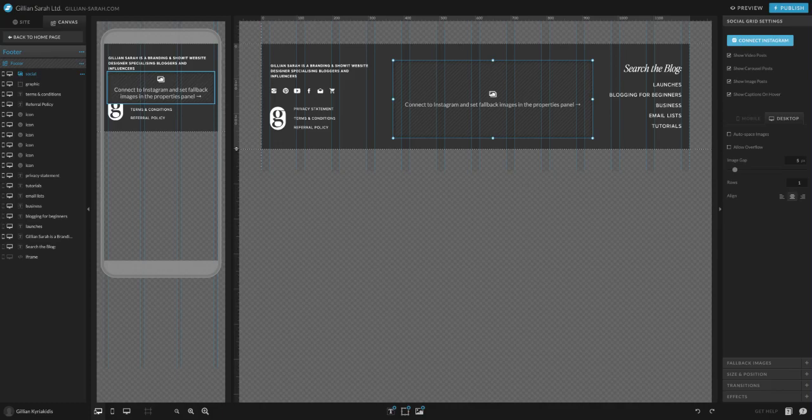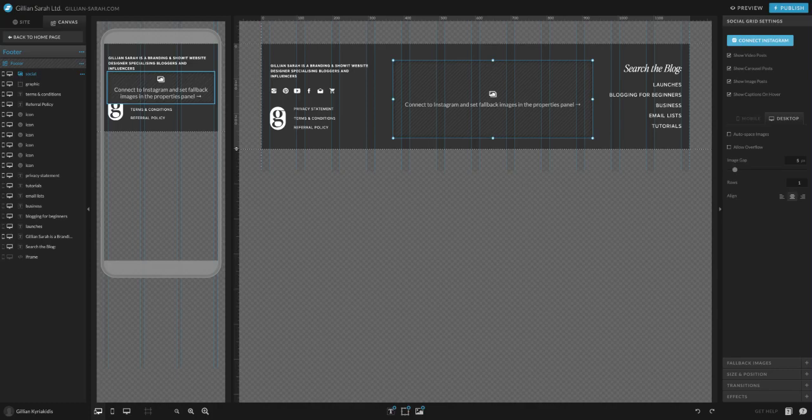And there you go. The next thing you want to do once you've done all this is go to fallback images and manage images. What this means is if your Instagram does ever disconnect from your website, it's not just going to show a blank space or an error. It will show just placeholder images. So you do want to set these.